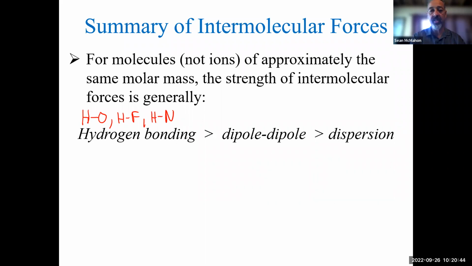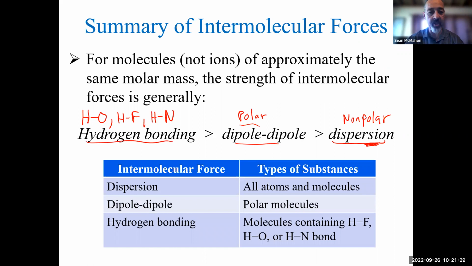Then the dipole, this is small polar molecules. And then dispersion, all molecules exhibit it, but especially the nonpolar, this is all they can do. So nonpolar molecules, they can only exhibit dispersion. Polar molecules can exhibit dispersion, but the dipole is a stronger intermolecular force because it's a permanent dipole, right? Because it's polar. And then hydrogen bonding exhibits dispersion, dipole, but hydrogen bonding's the strongest of that, okay? So dispersion, all atoms and molecules, dipole, polar molecules, hydrogen bonding, molecules containing a hydrogen bound to a fluorine or an oxygen or a nitrogen.